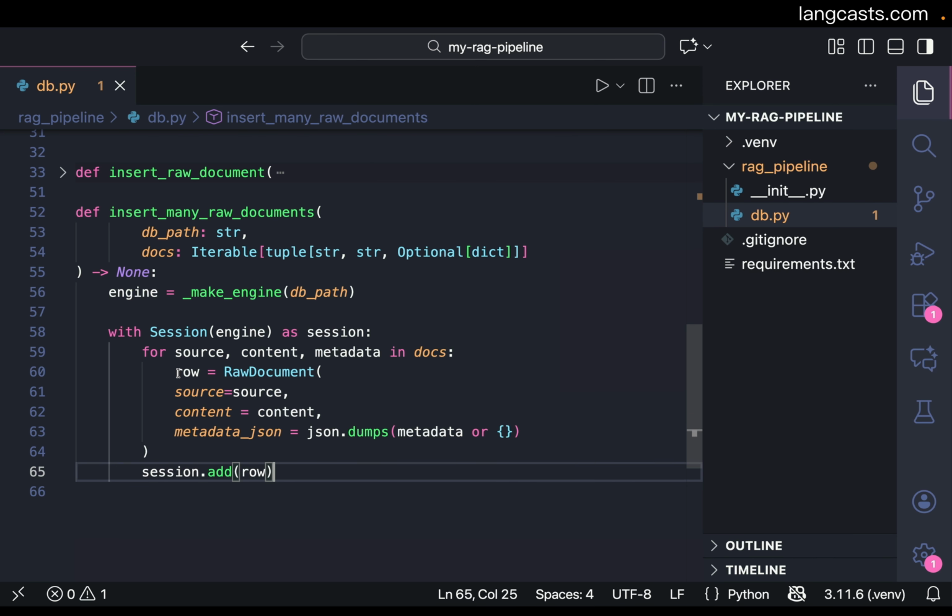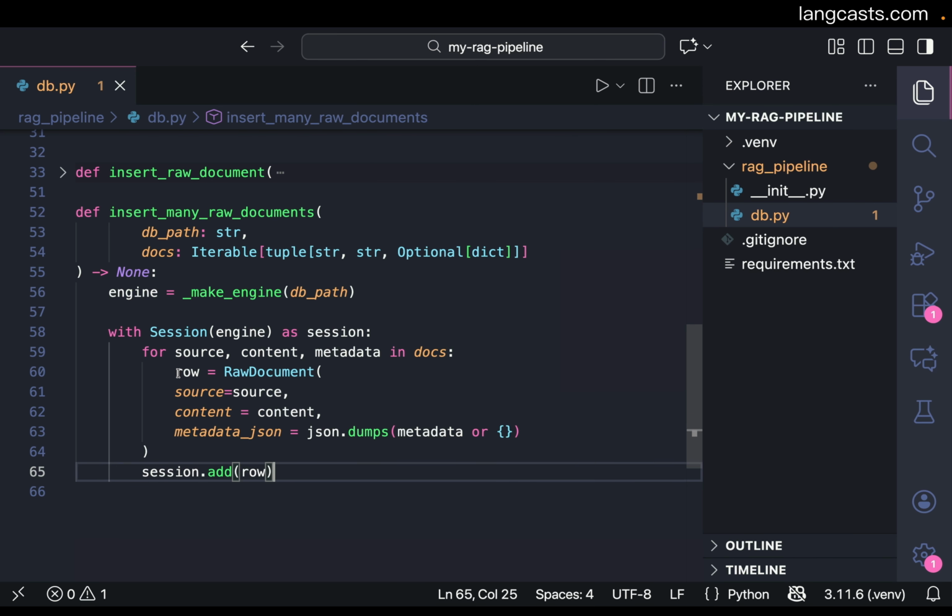Okay, so we're done with our two pipeline functions, the build function and the run function. But how do we actually run this? We're going to create a main function to run that, and we'll be able to run this from our command line. The first thing we're going to do is make sure that we're loading all the environment variables from our .env file. That's the .env file that will be containing API keys for OpenAI or Gemini.